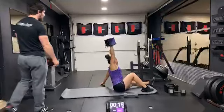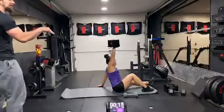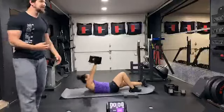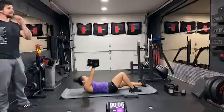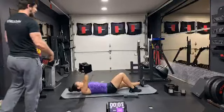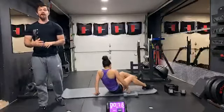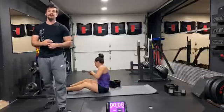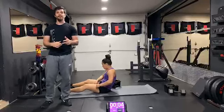There we go, we're sitting up all the way, extending that bottom arm and then sitting right back down. Make sure that foot is planted deep into the ground, and then we're laying right back down. 10 seconds left, killing it, E. Almost there, guys, almost there. Down. Now, since our work periods are getting less, our rest periods are going to be getting less as well. So we only get 16 seconds of rest here, and we're going to be switching to the opposite arm. So go ahead and get ready for your presses.